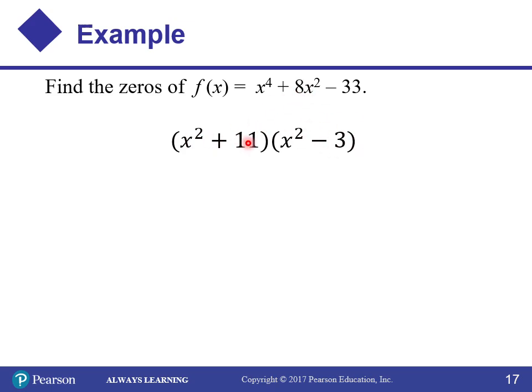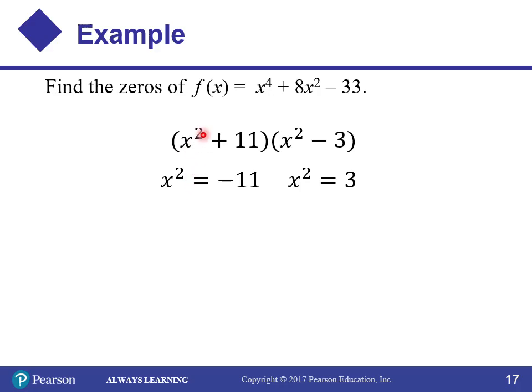Well, if we look at this first part, that can't simplify anymore. Even though this has a minus sign, 3 is not a perfect square, but we can see if we can find other numbers that could work in here by taking each of these and setting them equal to 0.